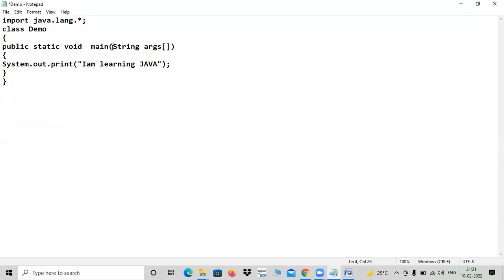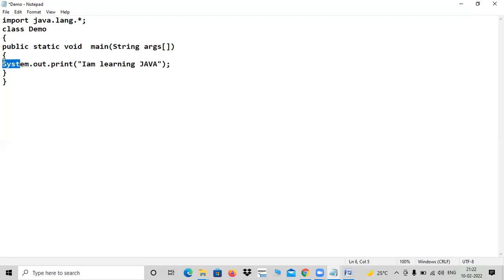Class name always starts with a capital letter, is it not? String is a predefined class. System is also a predefined class. So two predefined classes are there in this program, and one user defined class is there by name demo. How many predefined classes are there in this program? Predefined two. I'm stressing, because demo is user defined, right? But I am very keen that I want predefined.